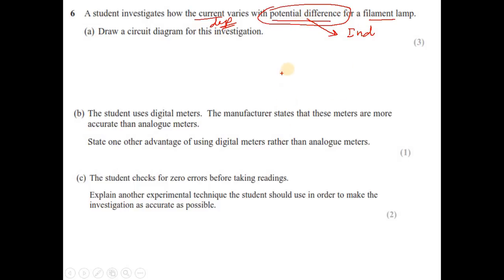And the circuit diagram is, first of all, you need to connect the bulb. So how many components will we be using in this experiment? We will be using a bulb. This is the symbol for a bulb. We will be using a potential divider or a rheostat, and this is the symbol for a rheostat. So 1, 2, and we will be using a voltmeter and an ammeter. The 4th one is the ammeter, and then the 5th one we will be using is the power supply.